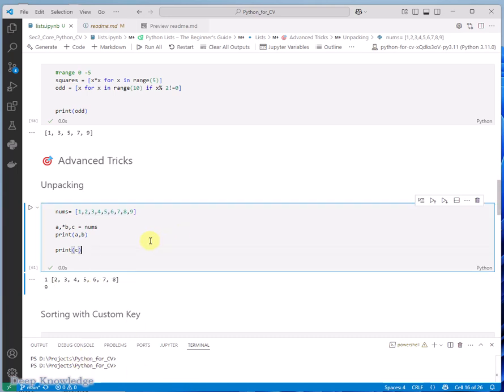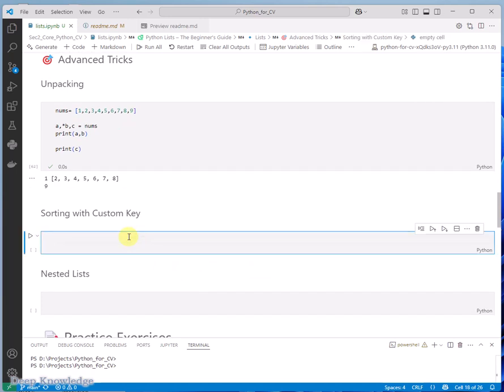This will be useful if you have a function that you would like to return values, and we'll learn this in more detail, so no worries about this. So let's say you need to sort. The video is already exceeding 30 minutes. Sorry for this, but I'm just trying to explain everything.